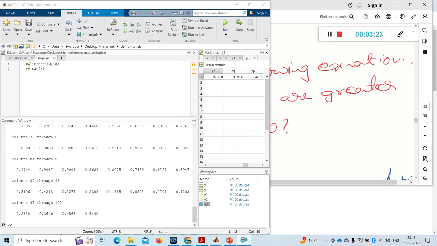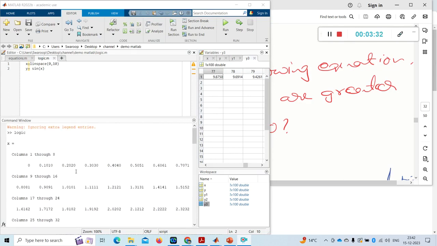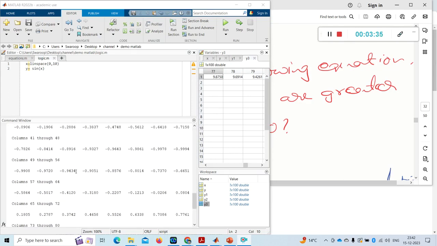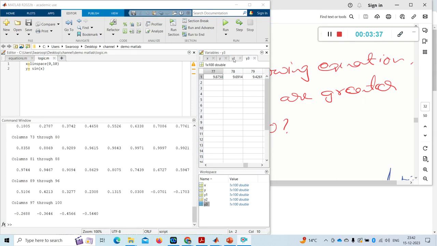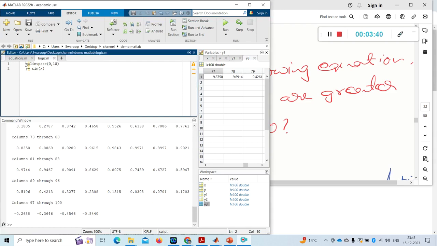First we need to save to run. So I have generated some values for x and some values for y, 100 values almost. See, there are previous variables also. Why did this come? Because I haven't given those three statements I told you about. CLC to clear the command window, clear vars to clear the variables, and close all to close the figures.